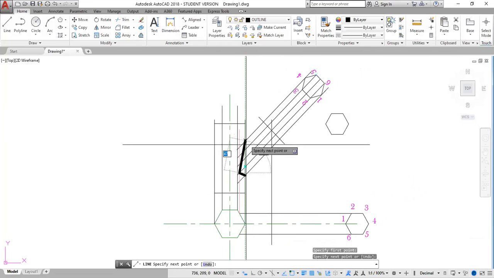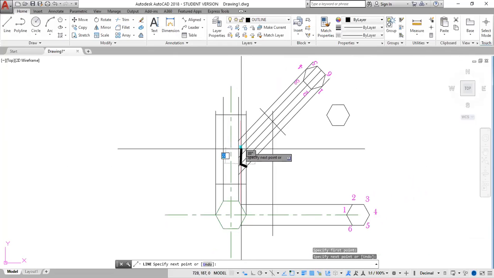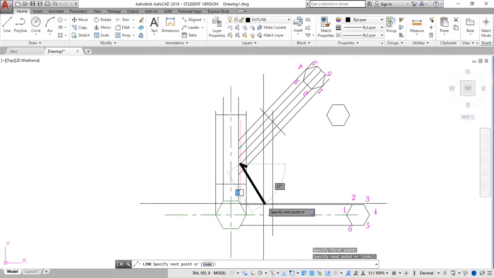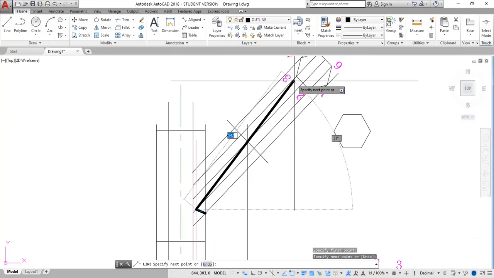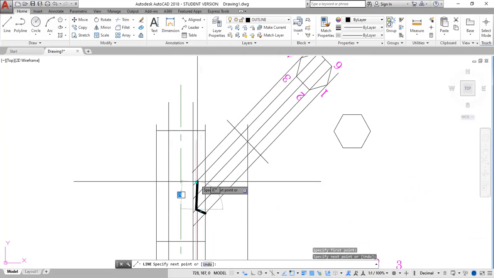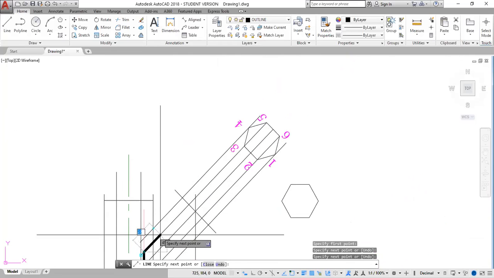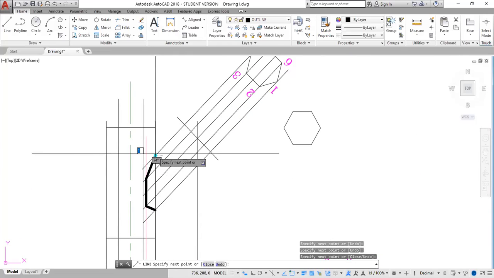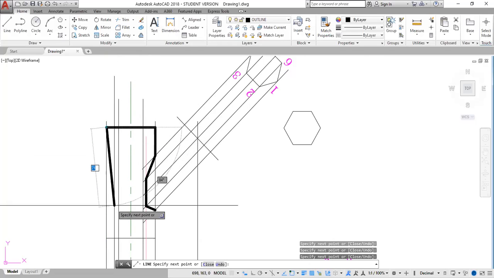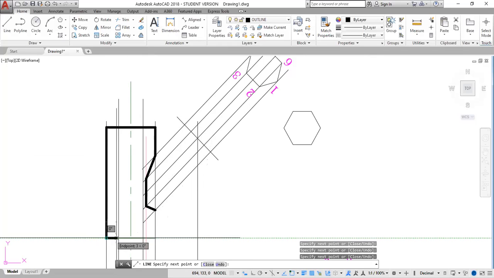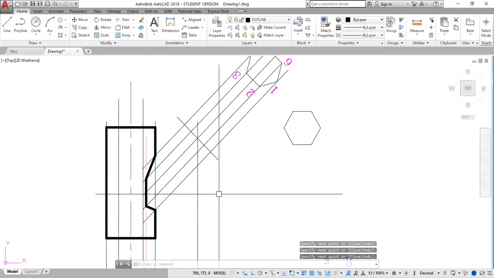3 goes to 3 right here. Let me just recheck. 3 meets 3 right here. So 3 is also on this line right here. 2 and 3 are on the same line. So 3 meets 3 right there, and 4 comes down here and meets 4 right there. Then we go through and trace these points. Stick to that. Enter. So that's pretty much one part of it.